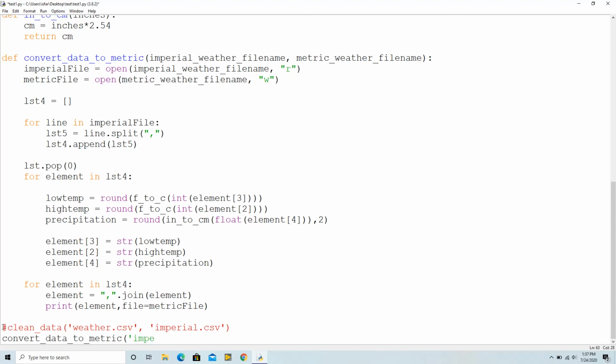And the title of the file is imperial.csv. And let's create metric.csv. So let's go ahead and run that.